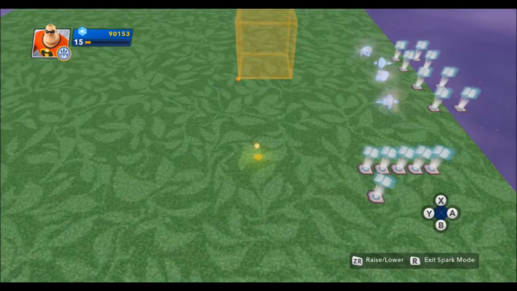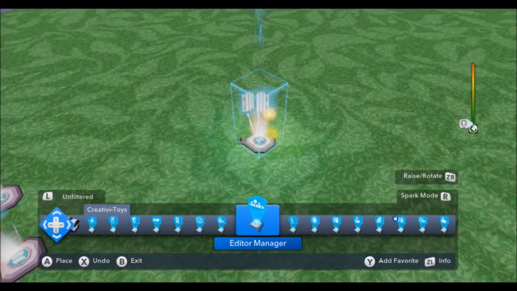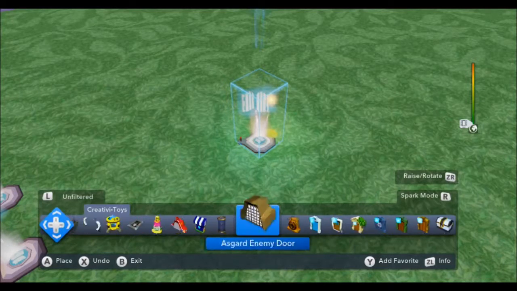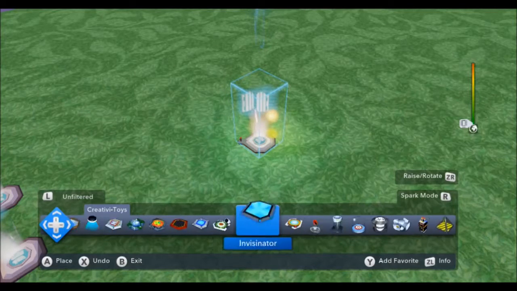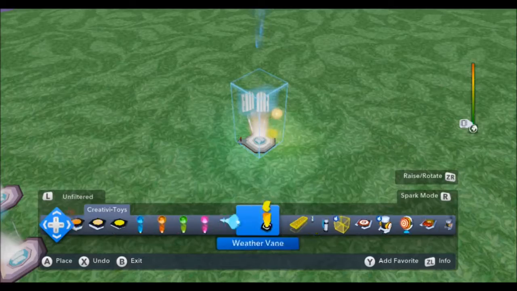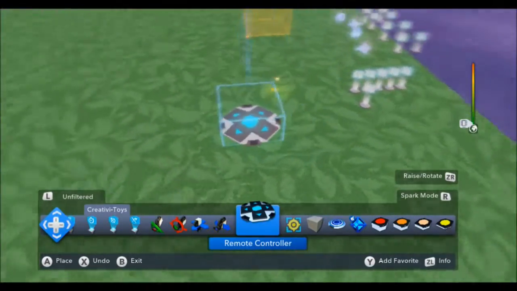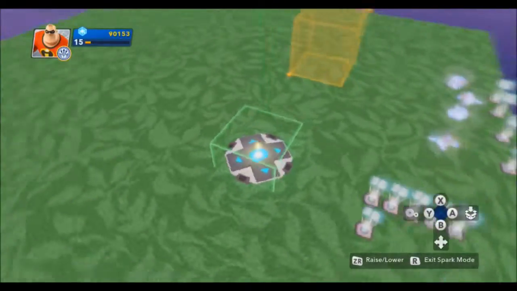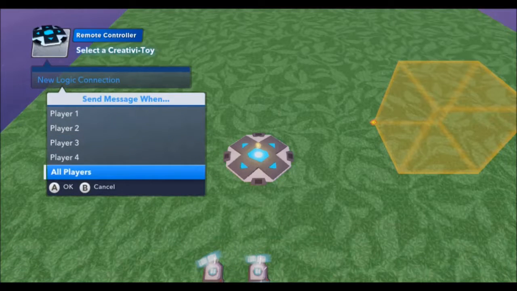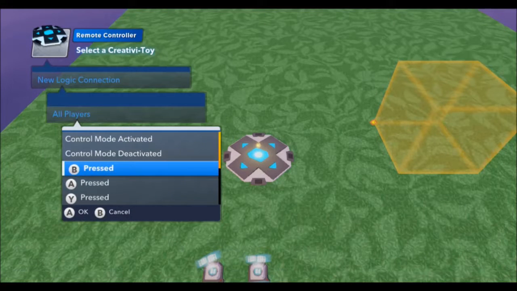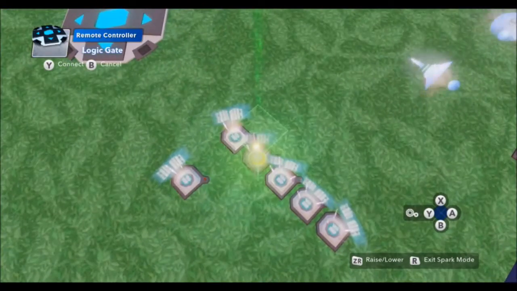So, we're almost there actually. We have to throw in a remote controller, which we will do. And of course we have to throw down a townsperson that we're going to move out. Remote controller. We'll put that right about here. So again, as I've said before, I'm on the Wii U. So I'm going to say X is my top action button. That will be my north.